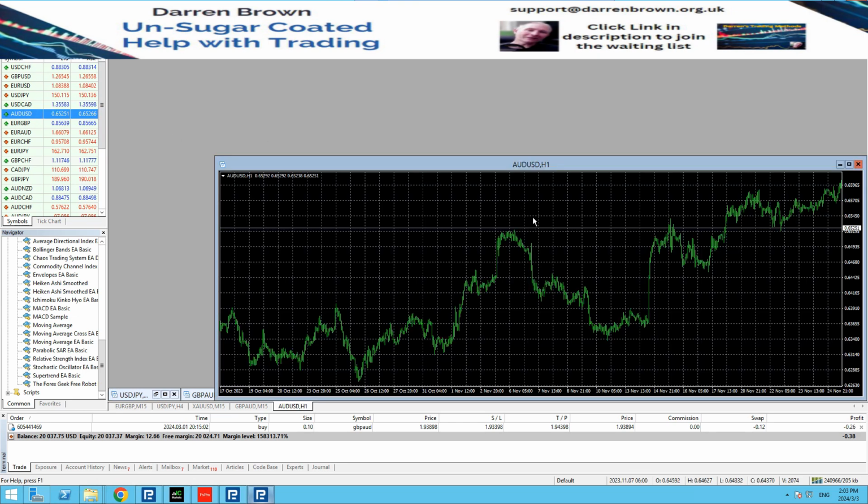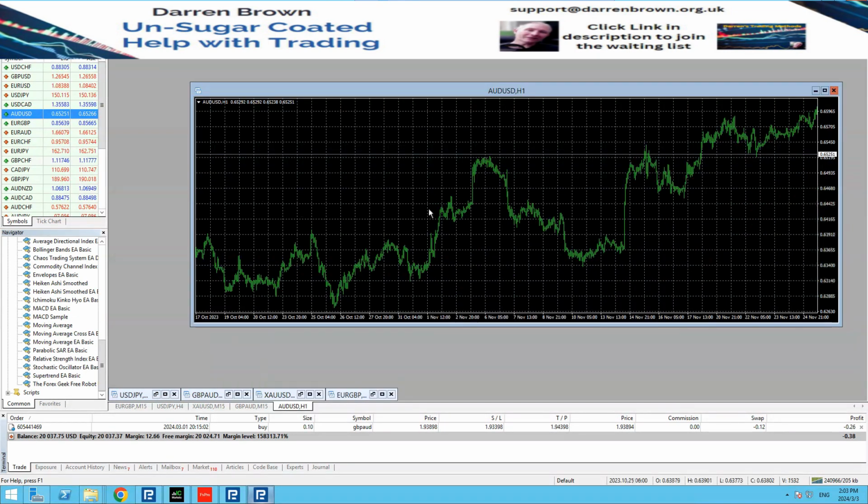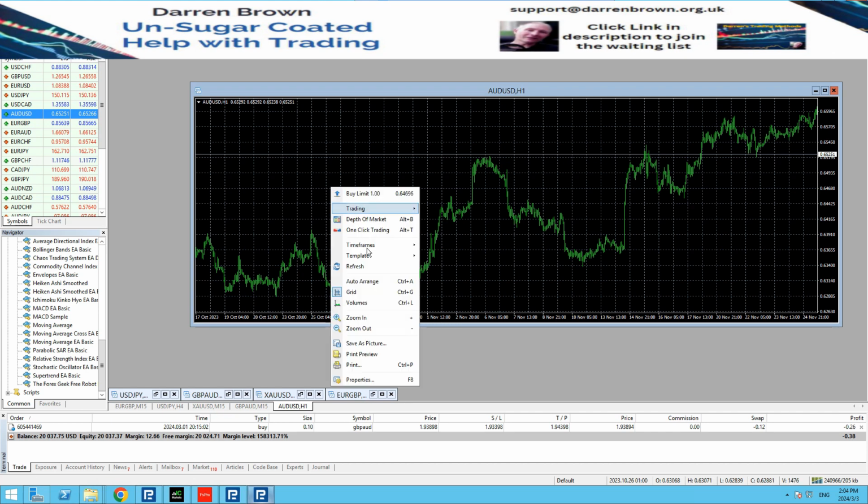Grab this across like so. And now what we're going to do is we're going to add the template in, and we're going to add the indicator in. Now what you tend to do is when you've had the indicator and the template, you do not have to worry about actually putting the indicator into this chart. It does it automatically. So when you click on the template, it automatically drags it across.